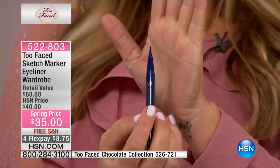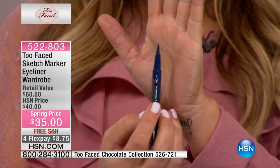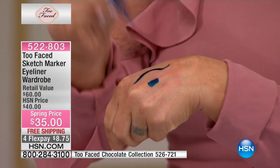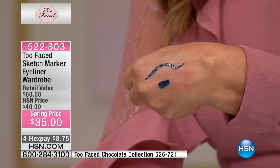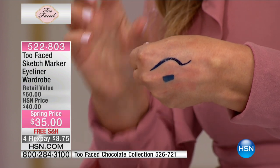And then this navy is incredible — who thinks of using navy? I remember being here a couple years ago with Bobby, and she had the navy and just turned around — she loved it against her brown eyes. Jared started out as a graphic artist, so the tip is a little bit longer and softer, making it almost like a calligraphy-style pen so you can make it thick or thin. This is the navy — notice how subtle it is, just enough to take a blue eye and really enhance it.